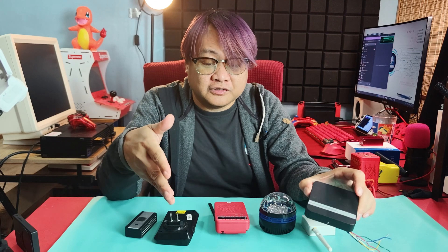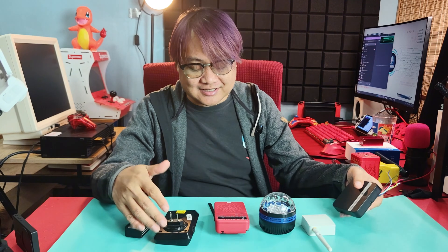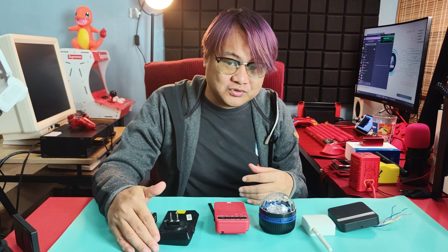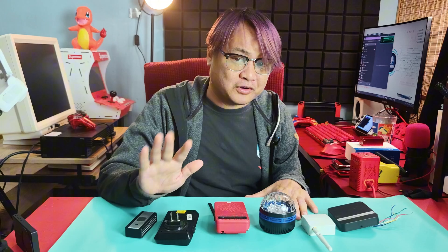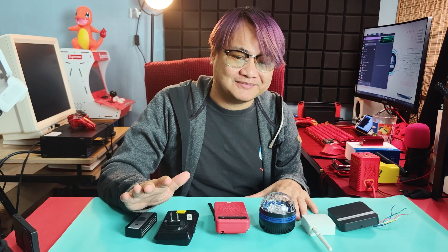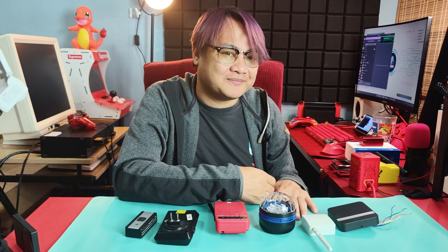There you have it — all five mundane tools that I use for testing out those hacking functionalities. These are all budget-friendly tools that you can use, so there are no excuses for you to not have these in your very own hacking lab. If you like this video, I have other hacking videos here on Hackista TV — check it out. Till next time, my fellow Hackista.